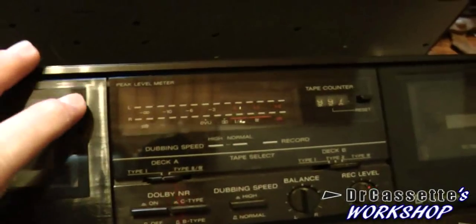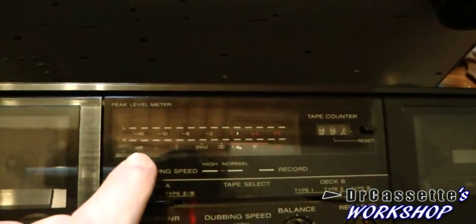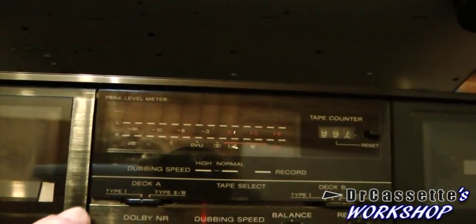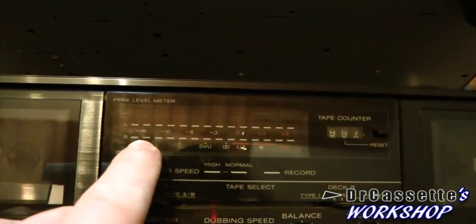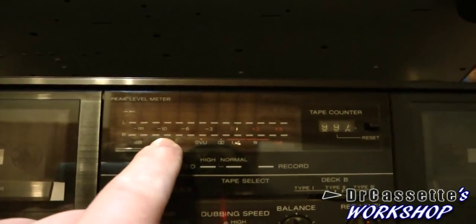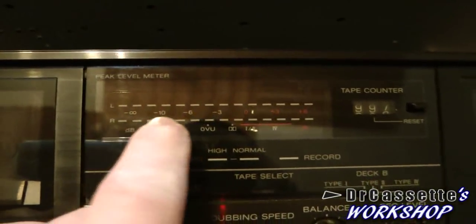One thing these two have in common is the level meter, and it's kind of hard to see that because the camera wants to focus on the reflection on there. It looks like there were a lot of little LEDs going on in there, but that's wrong. Actually, there are always two of these bars grouped together and lit up by just one LED, so you can kind of see it by the scale on there as well.